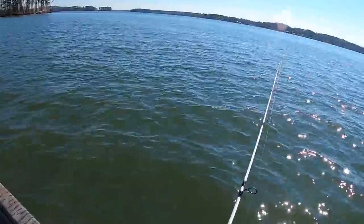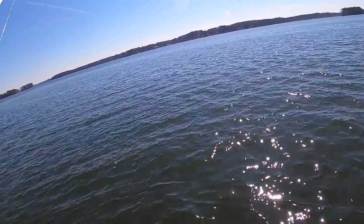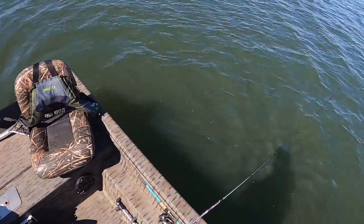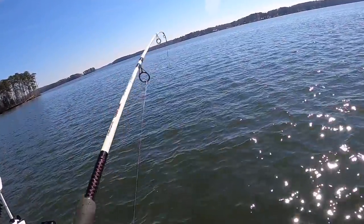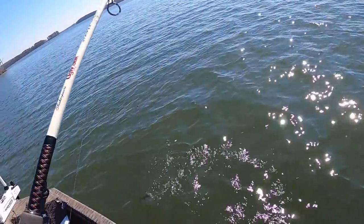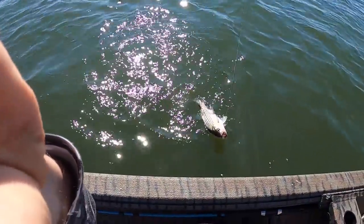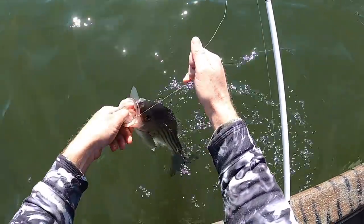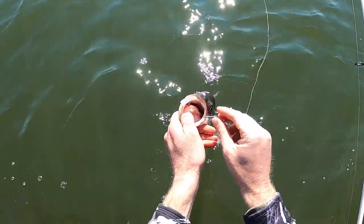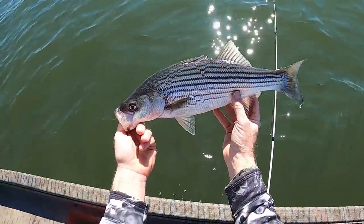There's a bite — this is on the striper rod. We got a striper come up and hit it! I saw it on the graph, guys — I saw some streaks on the graph and all of a sudden it just hammered that shiner. It's a nice little one here, nothing life-changing. First little striper of the trip. He's going to go about 17, 17 and a half inches. They've got to be 21 inches this time of year, so he'll have to go back in the water, but it's a nice fish. That was awesome — I saw something on the graph and it started to swing upwards and bam, nailed that fish.